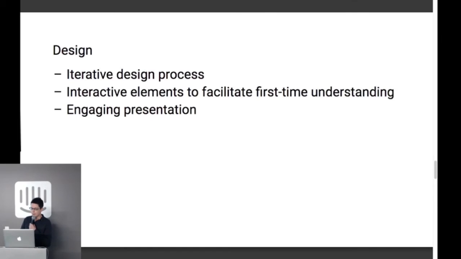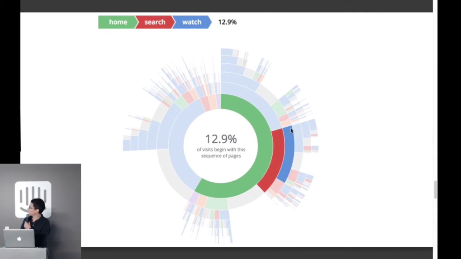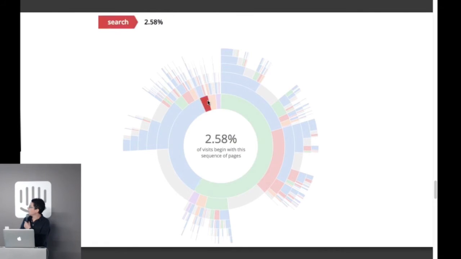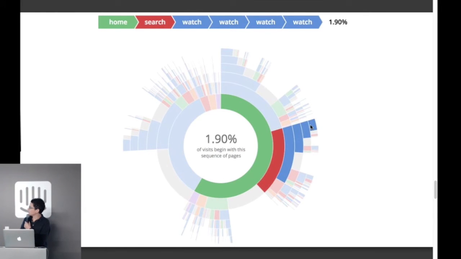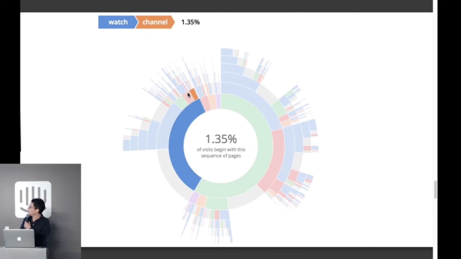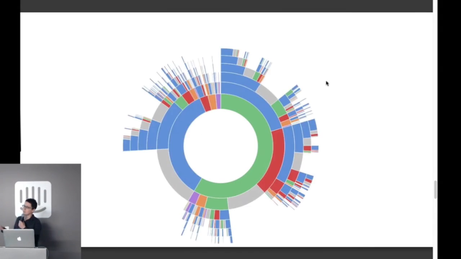Just to show you those again, there's the breadcrumb at the top that shows you what path it is that we're talking about. The highlighting does that as well. And then there are also these percentages in the middle that mean that you don't have to eyeball whether this section is bigger than this section. It just tells you, which is a disadvantage of a sunburst, that the angles are hard to compare.